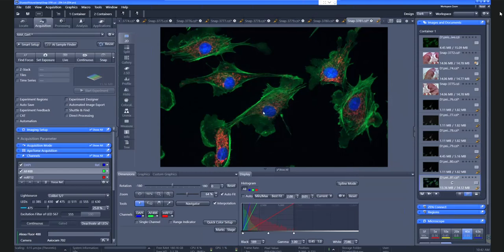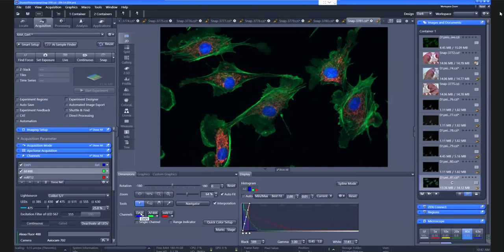I especially made sure that the DAPI is not too strong. I did not use too much of the UV LED, which would definitely have an effect on the other fluorophores. So the blue, as we can see here, is quite dim, but DAPI is always quite bright. So as we see here, instead of having a single channel image, we now have access to all three of them in an overlay.